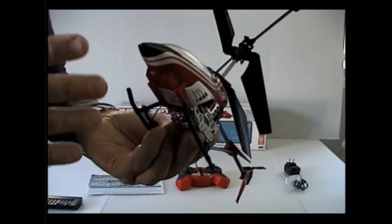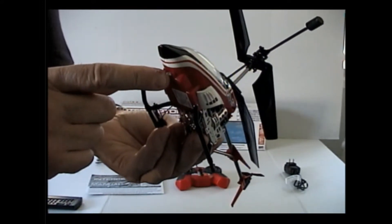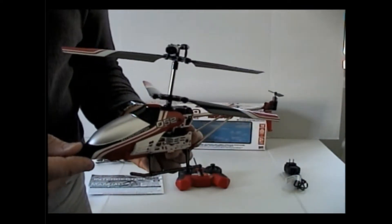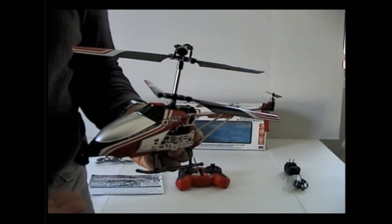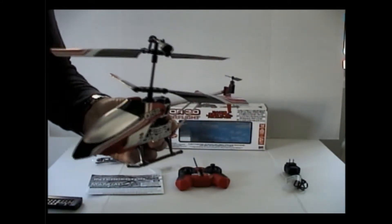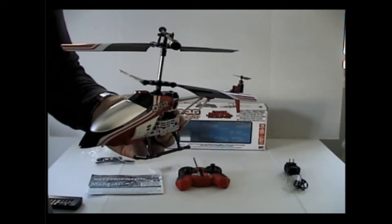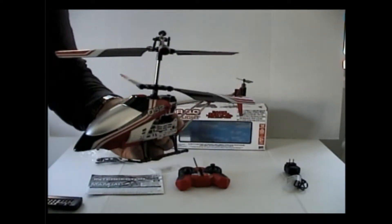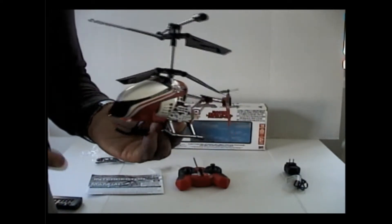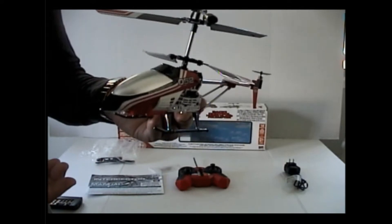When the battery is getting low, the light will start to blink. I'm not a pro on this. If you are the lucky buyer, I'm going to show you it works and is in working condition. If the helicopter is two, three, or four hundred feet in the air and you see that light blinking, please bring it down — let it come down nice and safe. If it loses all its juice up there, it's going to crash and something's going to break.